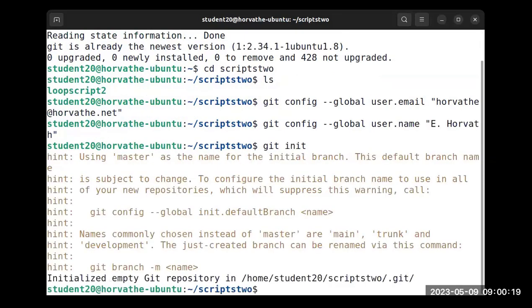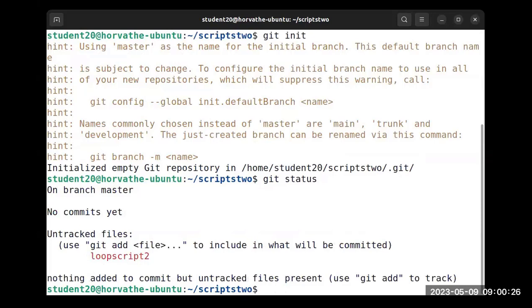Let's initialize the repository by entering git init. And let's check the status of our repository.